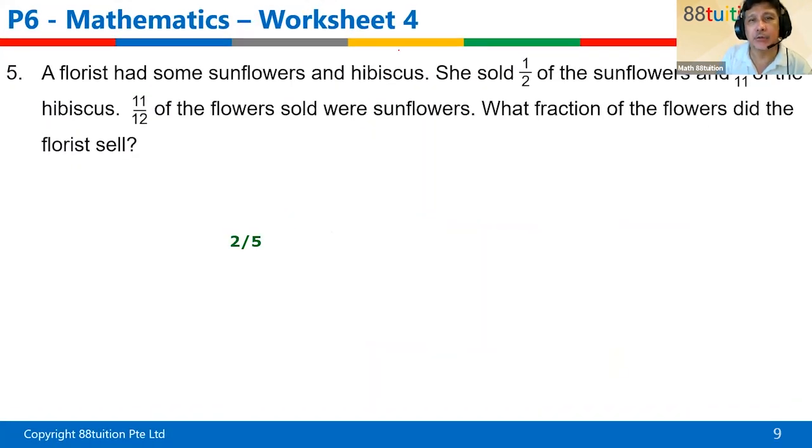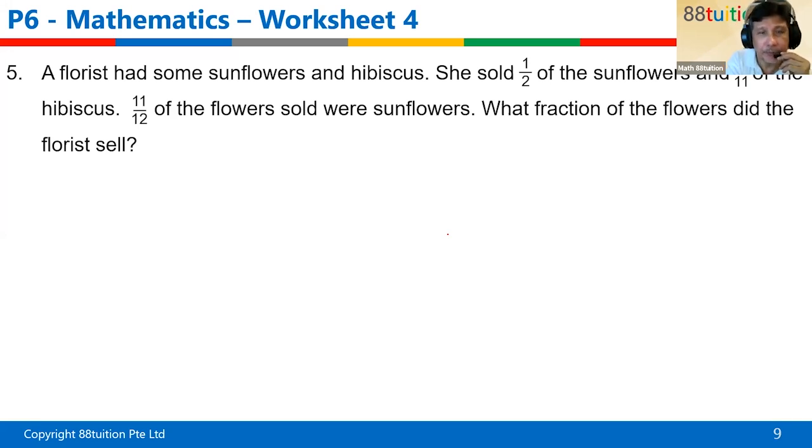So now we come into some simple word problems first. These are the easy ones. Now let's just take a look at what this question is about. The fractions can be a little messy, so we try to understand part by part. The whole story revolves around 2 variables, the 2 types of flowers. The 2 types of flowers added together will give you a grand total of all the flowers. But they gave you certain parts.